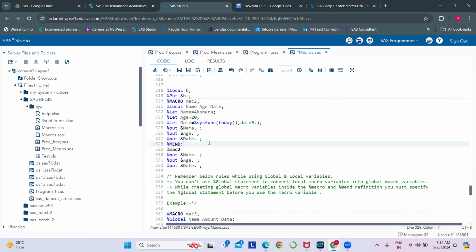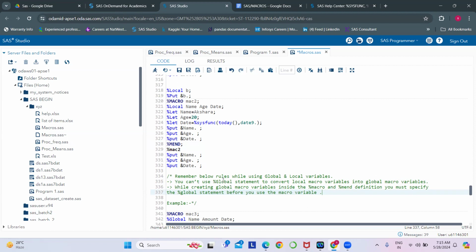If you just go to the rules here, you can't use percent global statement to convert a local macro variable into a global macro variable. While creating global macro variables inside the macro definition, you must specify the percent global statement before you use the macro variable. So we cannot convert local macro variables to global macro variables.